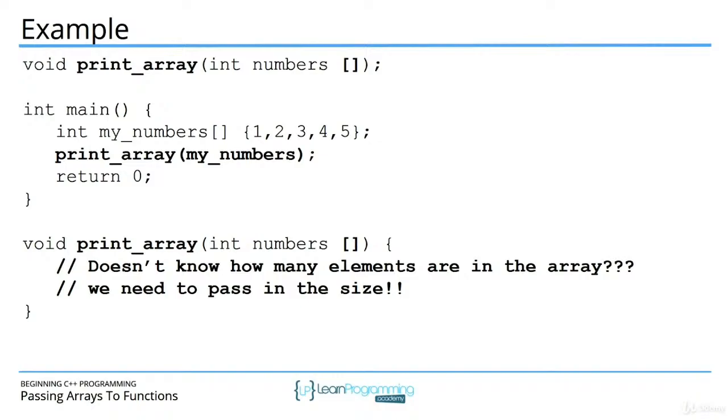All good so far. Now I execute the printArray function, but I have no idea how many times I need to iterate. Since the array name has no size information, I'm stuck. If the array has a sentinel value, like a C-style string, then I can iterate until I see that sentinel value. But in this case, the myNumbers array has no such sentinel value. There's no way I can write this function body in a way that it will work with any array of integers. So the solution is to pass in the size of the array to the function as well. Let's do that next.